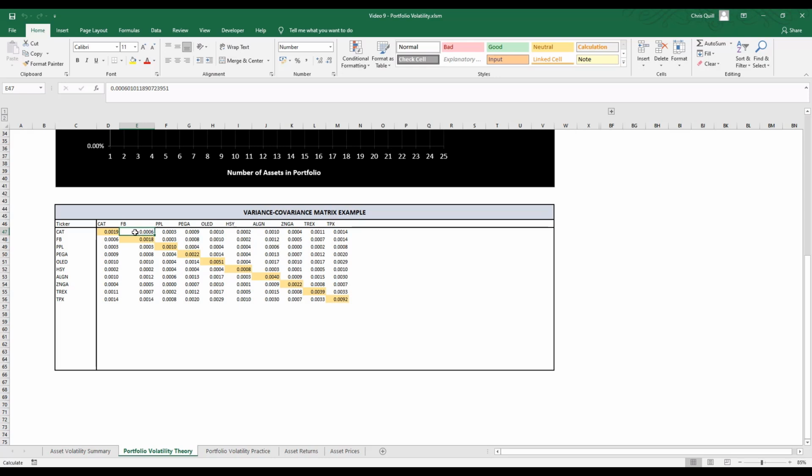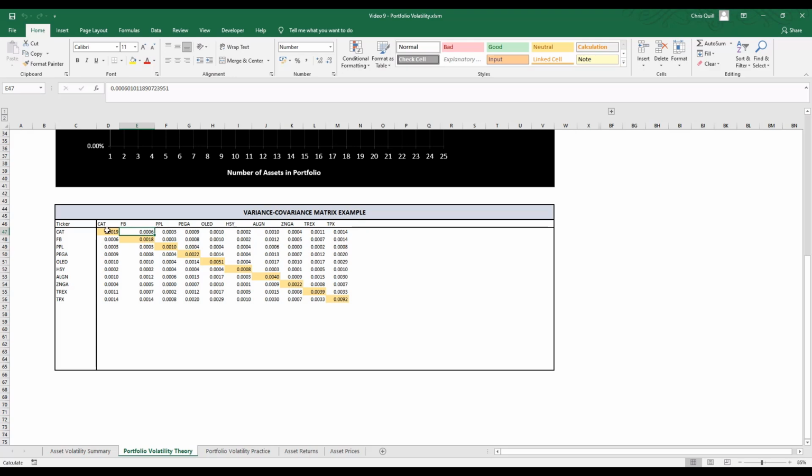And you guys don't need to understand what that value means specifically, why it's that number. Just know that it relates to the relationship between those two assets. And actually later in the video, we're going to be interpreting these relationships in terms of correlations rather than covariances, because it's a little easier to understand. So all of these numbers represent covariances between the assets in the related row and column.